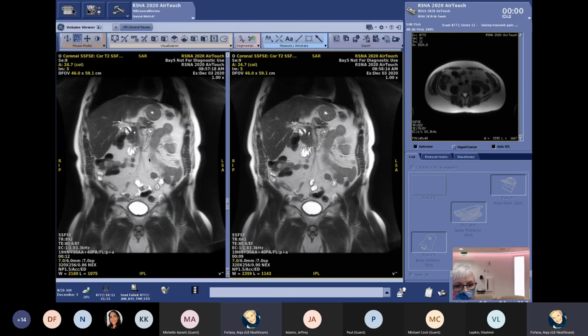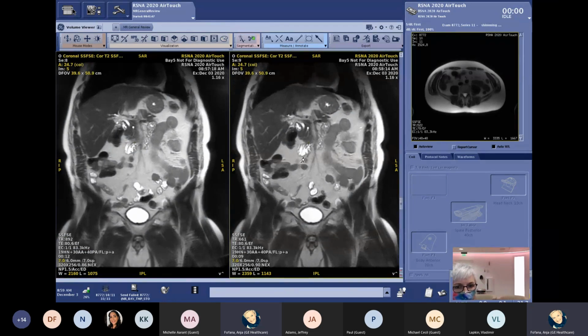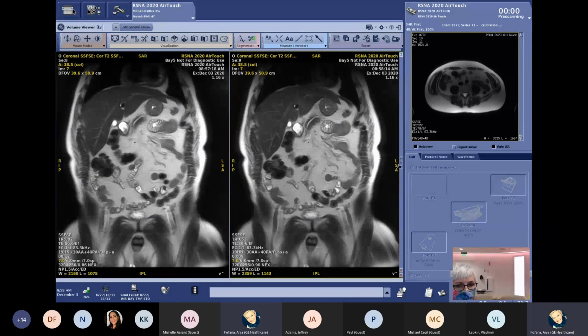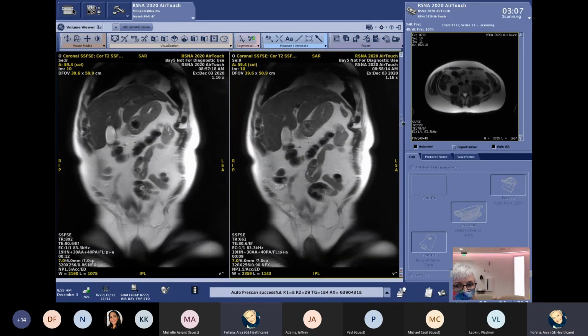And then again, here is the single shot sequence. Left-hand side was done with an acceleration technique of 2. That is why we had one breath hold of 12 seconds. Right-hand side is acceleration by 3, and we have only 9 seconds of breath hold. You see, when I scroll through the images, that you don't really lose any detail. You have the same image quality. You can just be faster.